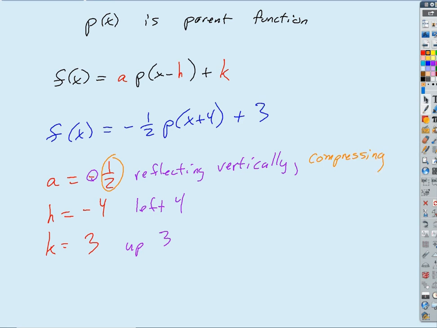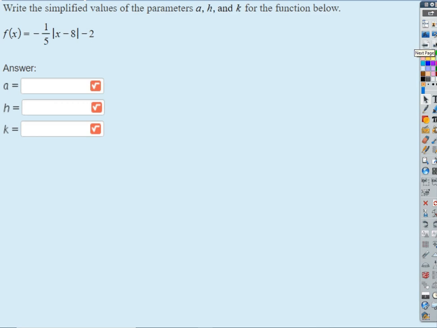Okay? So let's take another example. What about something like this where I'm giving you a specific absolute value function? So now, what is the parent graph here? If I were to just get rid of all the numbers and make this the simplest possible example of that kind of function, what would it be? The parent graph. In other words, what's the parent graph that we're starting from scratch with here?